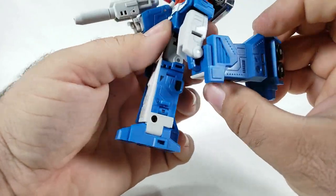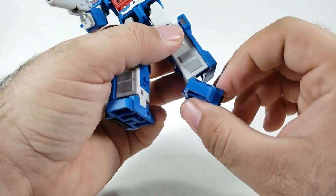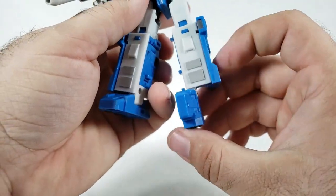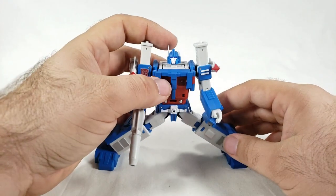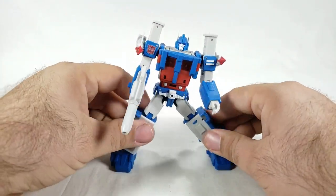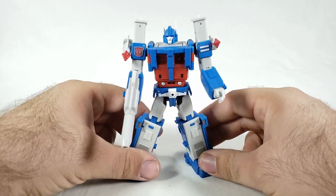Big chunky knee joint. Get a bit over 90 degrees there. And absolutely ridiculous ankle tilt. So he can do your ridiculous Magic Square splits. And sadly, if you don't have him on a good surface, he'll probably do that fairly often.